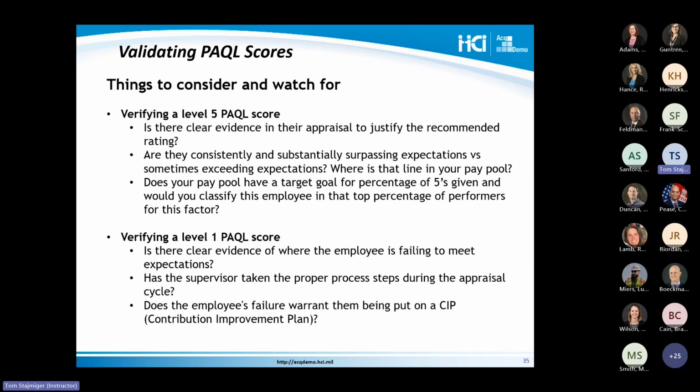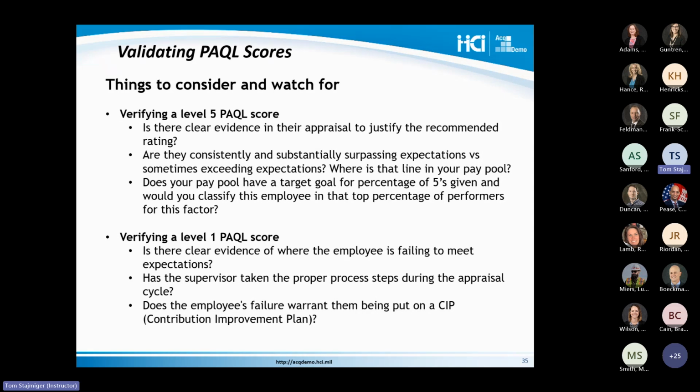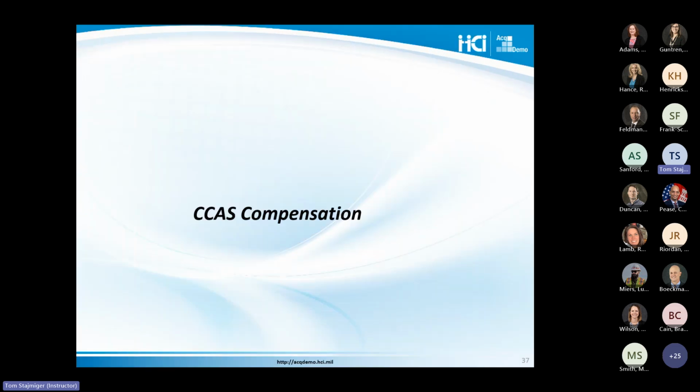That's the supervisor's fault, not the employee's fault at that point. So we've got to be sure if we're considering any adverse action scores, the supervisor's done the right thing during the year. If not, we might want to take the supervisor score down and not the employee score. So just a thought on that. All right, that takes us through that.